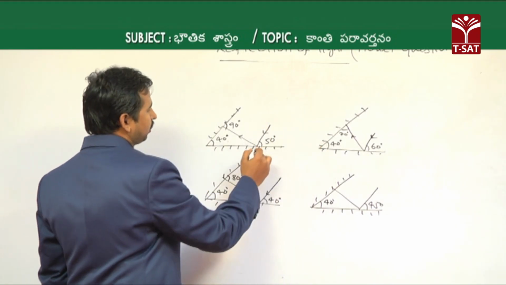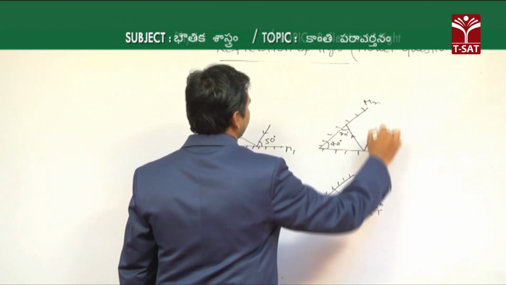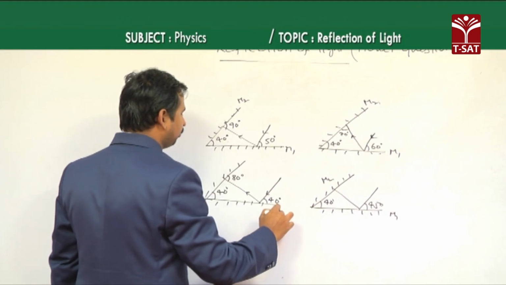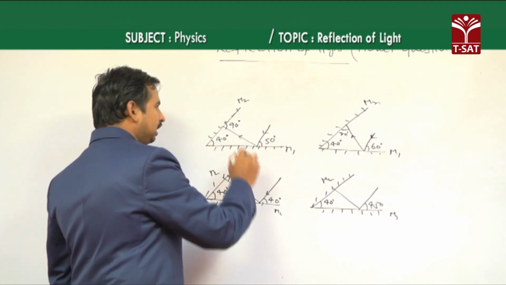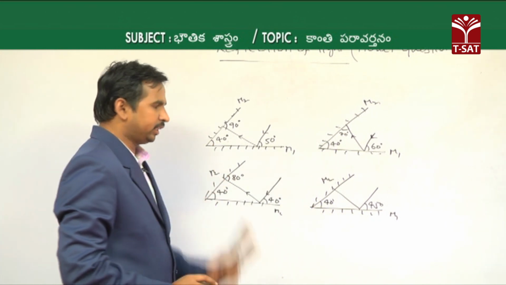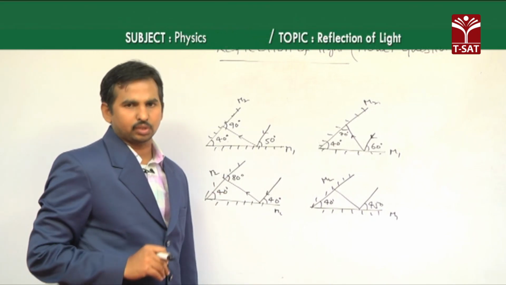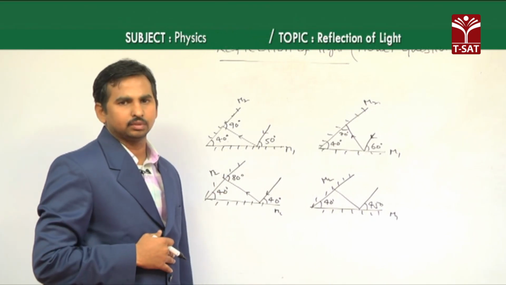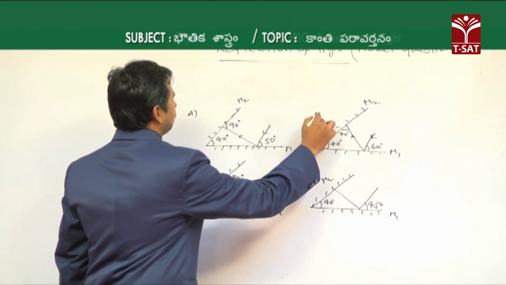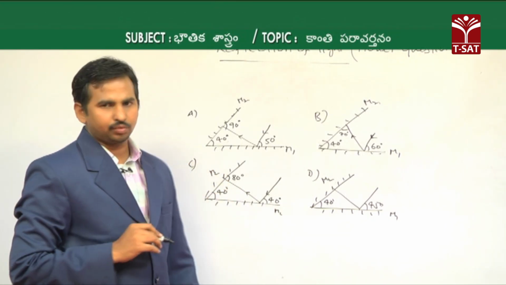The light ray is incident on one of the plane mirrors and it is reflecting back to the other mirror here. And here the relation between M1 and M2 is also given directly. In all cases the angle between the two mirrors is 40 degrees. Now, the question is, of the given diagrams, which relation is correct, that you have to find. Of the given 4, A, B, C and D, which one is the correct relation we have to find.